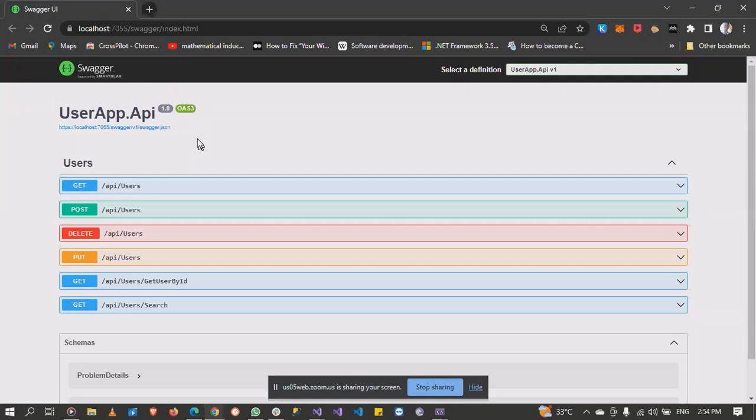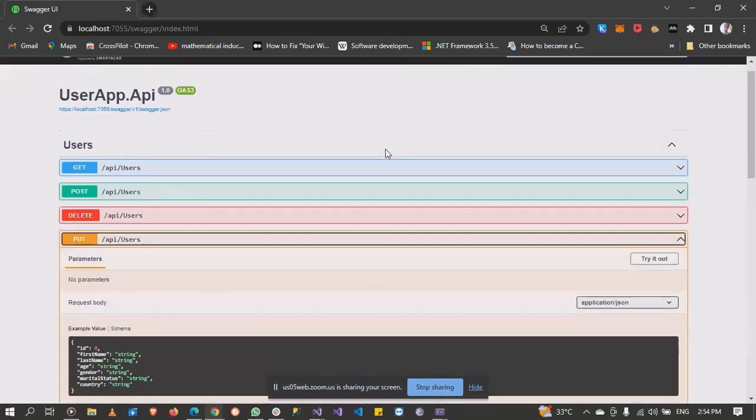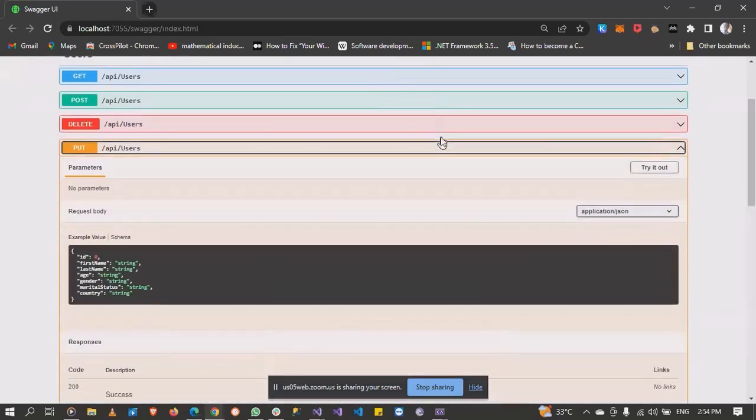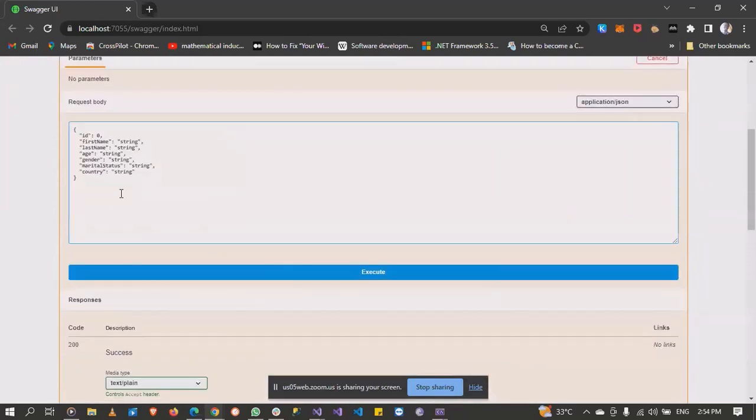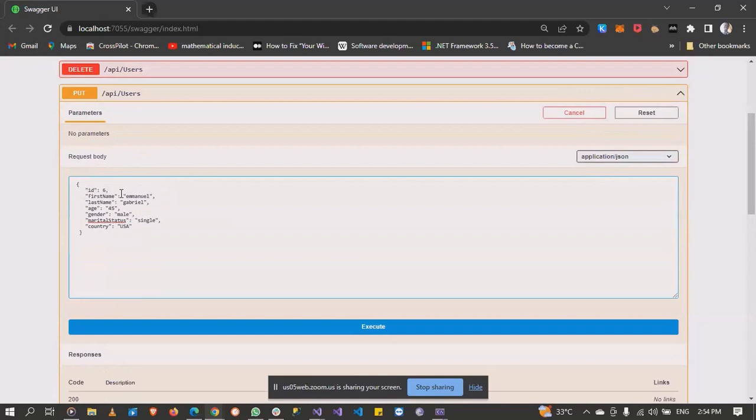So when you click on the try it out, we're going to paste the details of a user and then we'll edit it. So this is one of our users from the database. Now I'm going to change his marital status. I'll say he's now married.